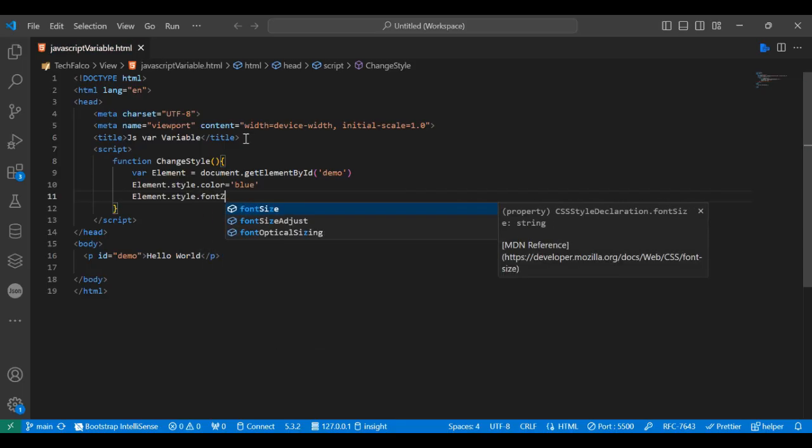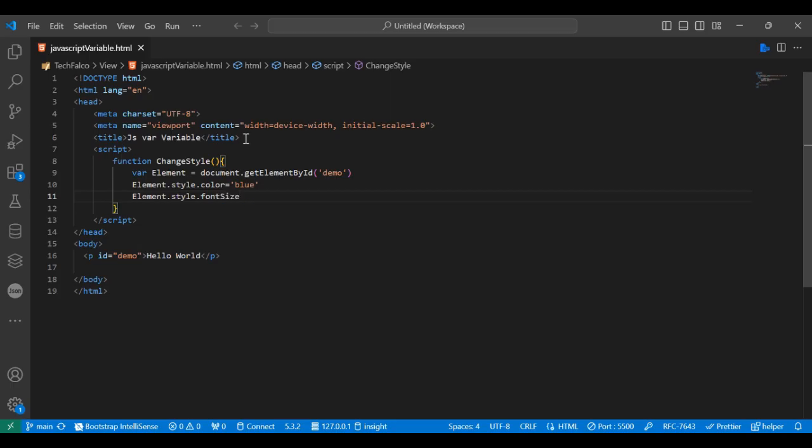And the font size we are using, because we are using the p tag, let's just use 25 pixels. Don't forget, make sure the content is in quotes, whether it's a double quote or a single quote.